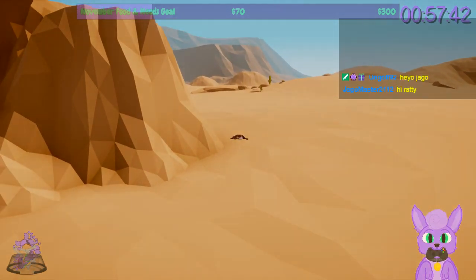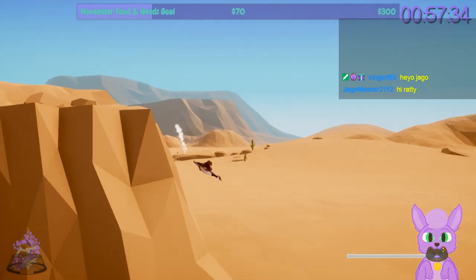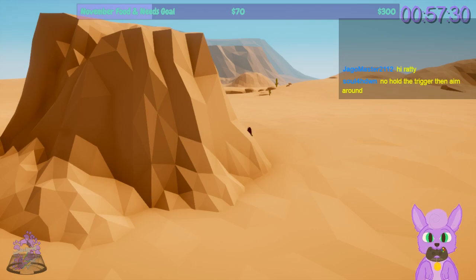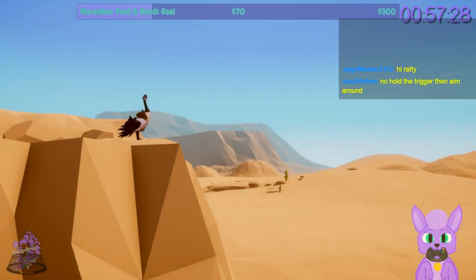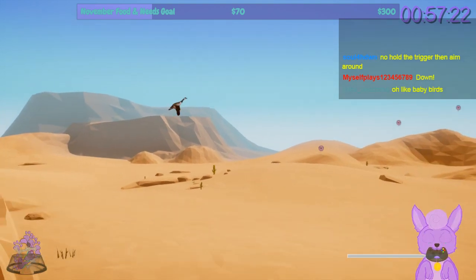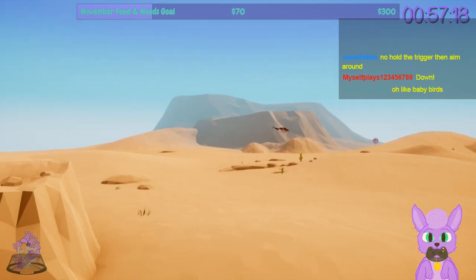Let's pay a little more attention. Well, it suggests... Right trigger, analog stick. Okay. If that's all I have to do, then let me keep playing. Okay, maybe... Nope. Hold the trigger, then aim around. Well, actually, both the analog stick and the trigger immediately make me jump off the ledge. Let me try. Oh, there we go. Okay, I understand. Right trigger does make you fly.